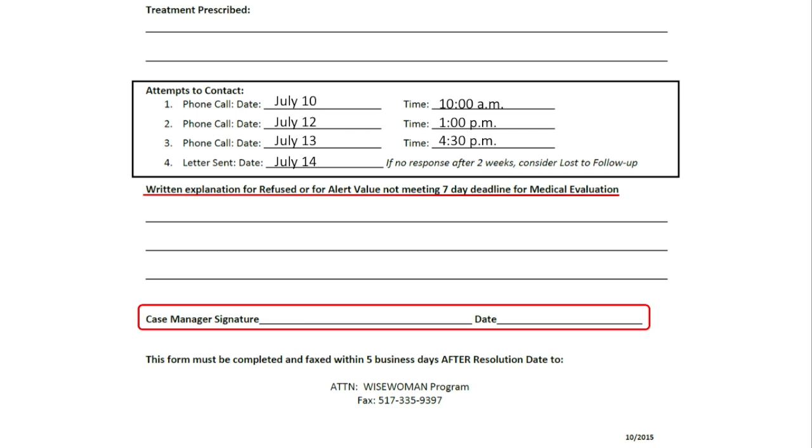And then, just like in the hypertension case management, you would sign and date this and then fax this back to us. And this one is even more important that you get it back to us quickly, because of the 7-day deadline, we really want to know what's happening with this.